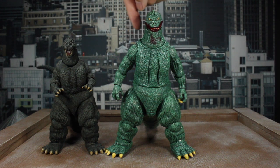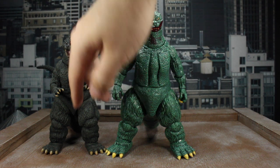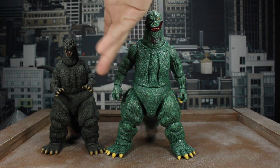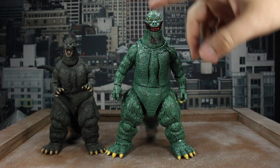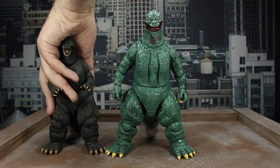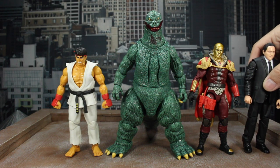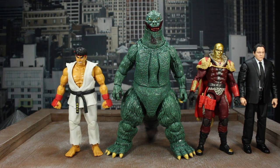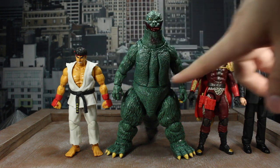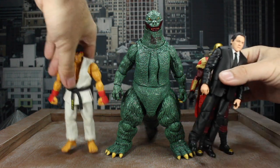So here he is with the NECA Godzilla, the 89 Biollante Godzilla. And you see a massive difference in stature. Like this one's only up to his shoulder. So the Super7 one is definitely huge. So it just kind of comes down to nitpicky stuff. Of course, we're going to show him off with the JA Toys Ryu. And he's about shoulder length. And then we've got Pimp Daddy Destro, also about shoulder, and Marvel Legends Jon Favreau. And bring these guys back.